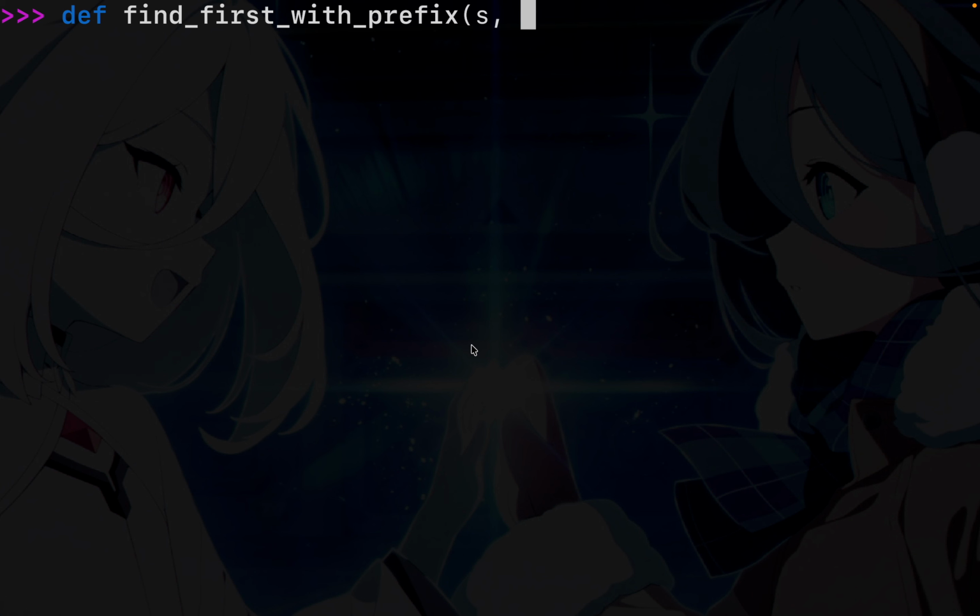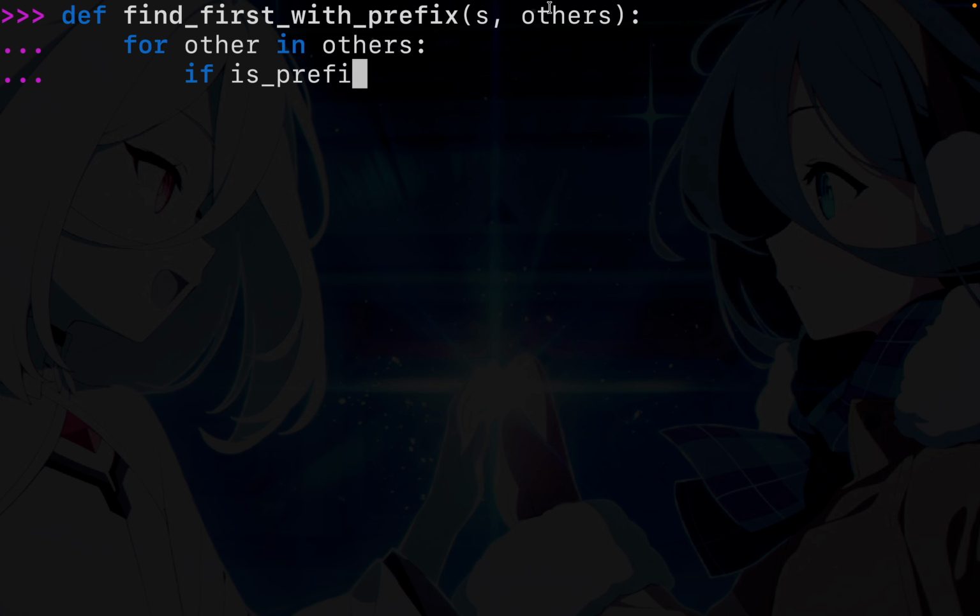I have a string and I have a bunch of other strings. What we can do here is look at each of the other strings. If s is a prefix, if is prefix s then other, then we already return that other string.